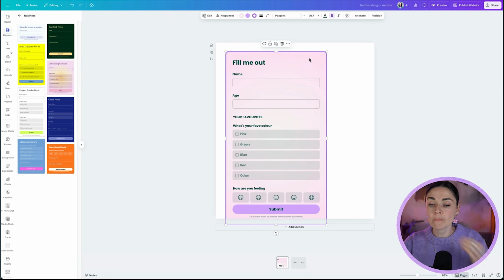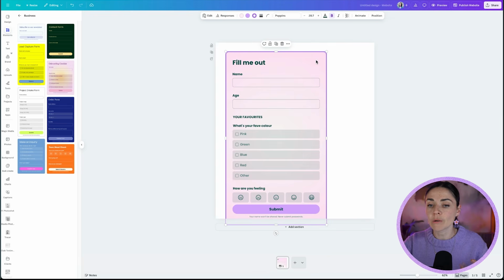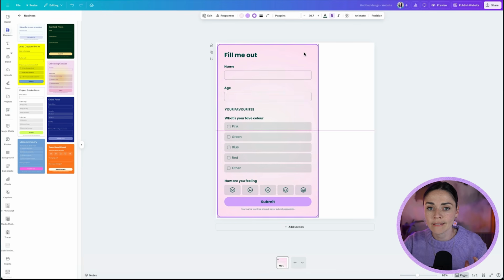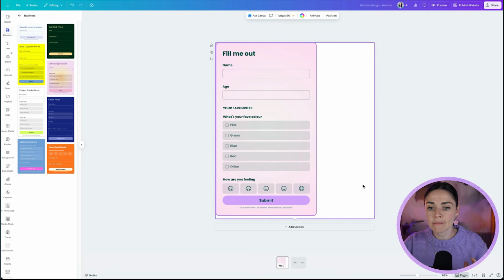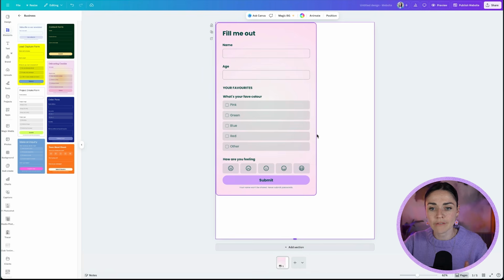But then if you're going to embed your form onto your own website, which is what I'm going to show you how to do, then you want to make sure that this is filling in the whole space of the design. So I'm going to drag this up into the top left-hand corner of my space. I'm going to grab this and make it longer because you can see that I've got quite a lot of space over here. So I want to make this longer so I can make the design a little bit larger. I could make it wider, but then I feel like it would have too much space. So that's not really going to be helpful for us.